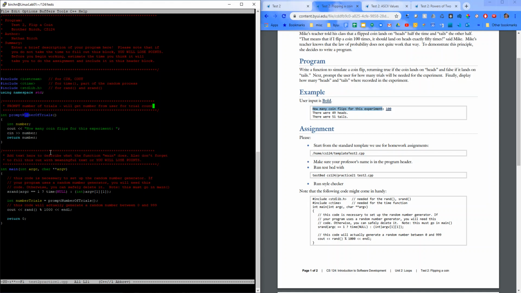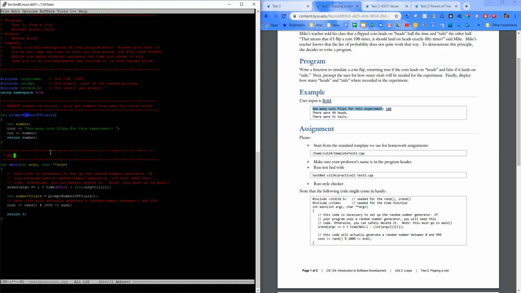Okay, so that should be good to go. Main needs to get updated, this comment block does. So I'll just say main will start and run the program. Okay, so we got our number of trials here.